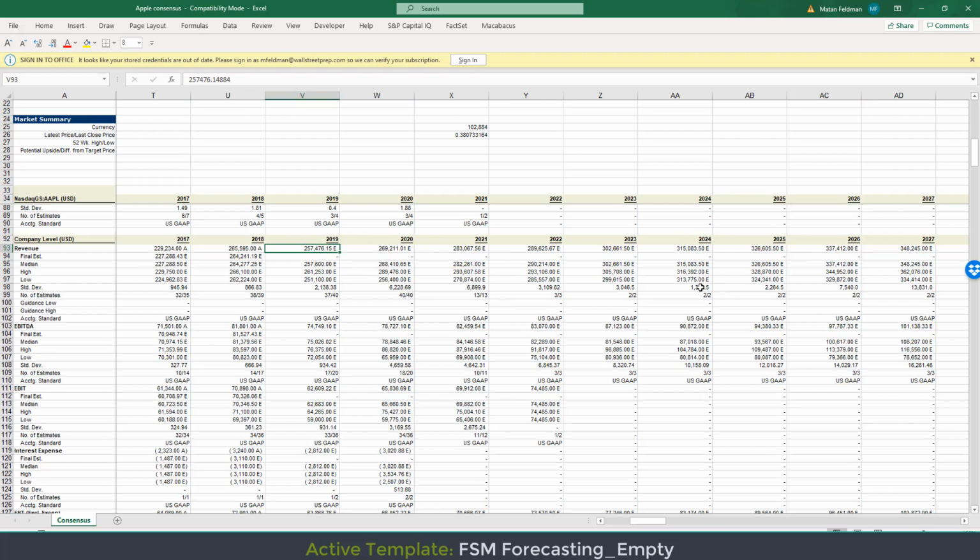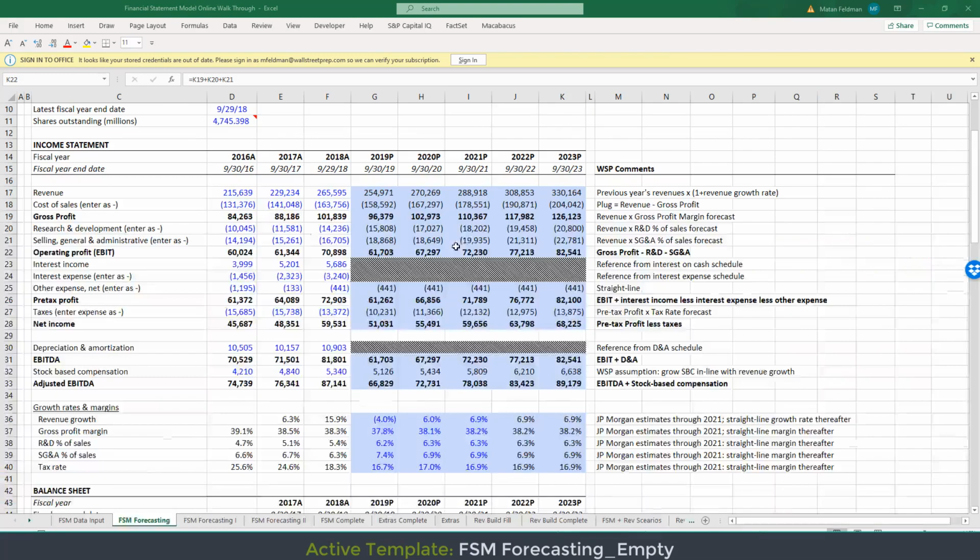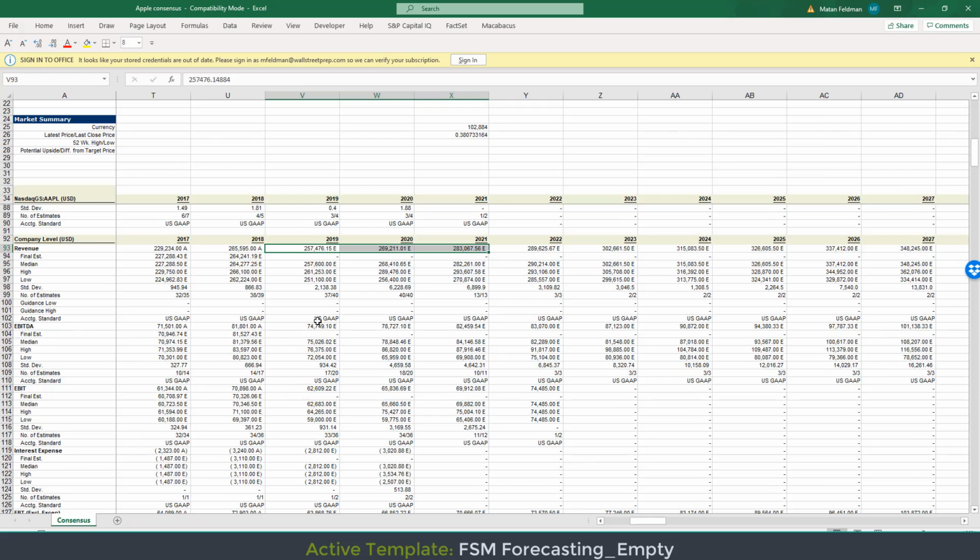So revenue is going from the last actual 265, then it goes down to 257, back up to 283. Well, we're pretty close, right? So maybe JP Morgan's a little bit more bearish in the first year, but then it gets more aggressive in the third year. And if you look all the way down to EBIT, and by the way, this is about 37 analysts submitting these forecasts. It usually gets pretty thin after 2 years, and now only 13 analysts, JP Morgan presumably one of them because we have their forecast, submitted to Capital IQ a forecast for 2021, and then it gets really thin.